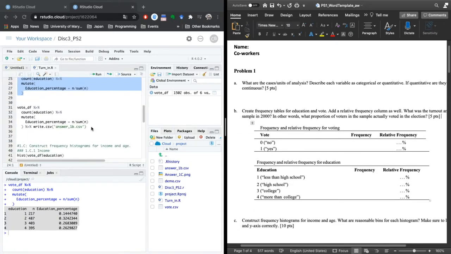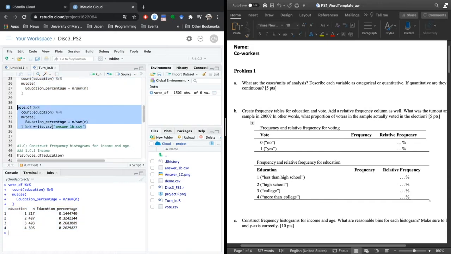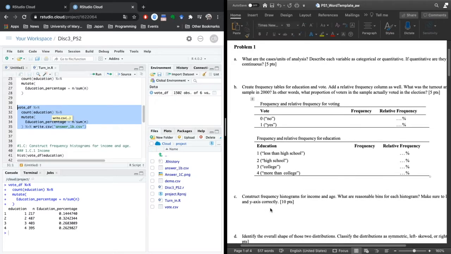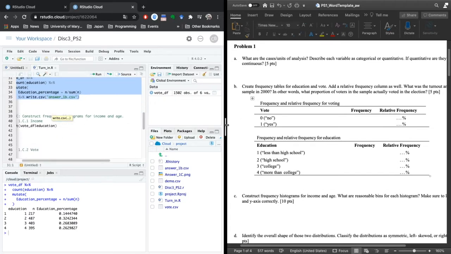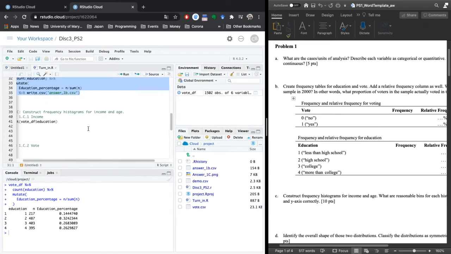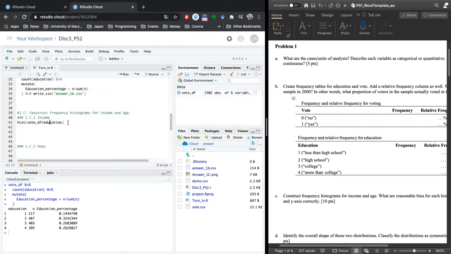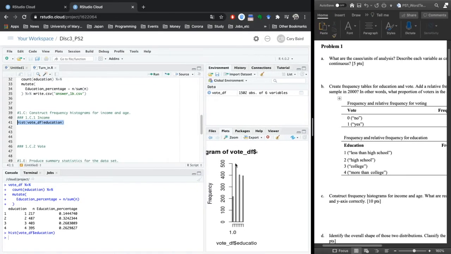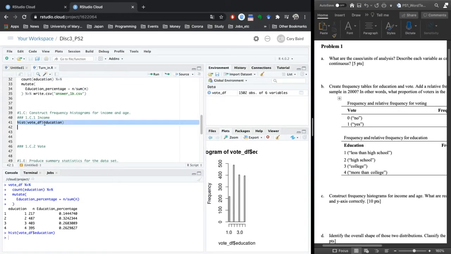You can also export these tables as a CSV, as I showed in the last video, and then make a table in an Excel file and copy that Excel file in. That's one way you can do it. But there is a specific way I want you to put in histograms and graphs, and there's a method to do that which is a bit confusing in RStudio, so bear with me. When you run the histogram function, you will notice, as I pointed out in previous videos, that you can see the output down here.